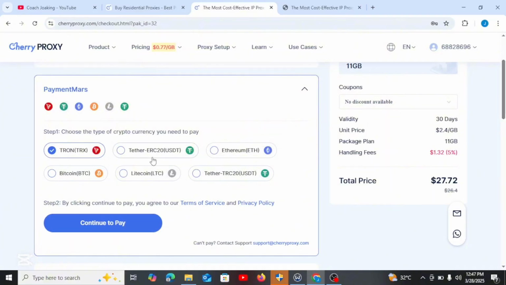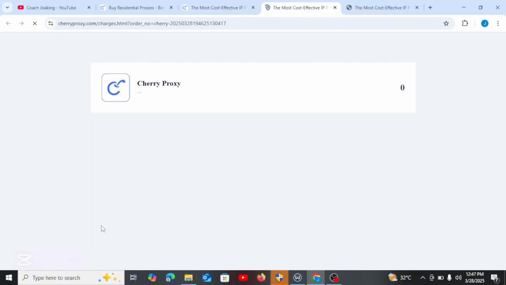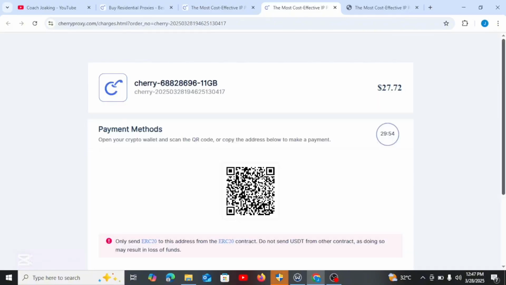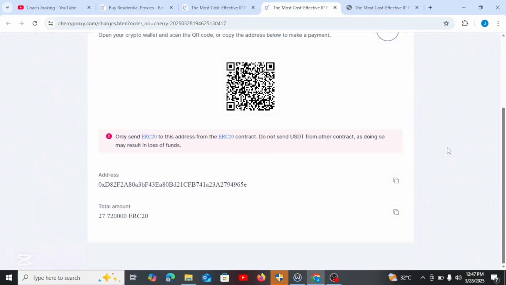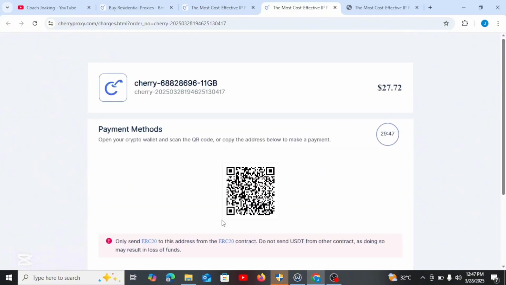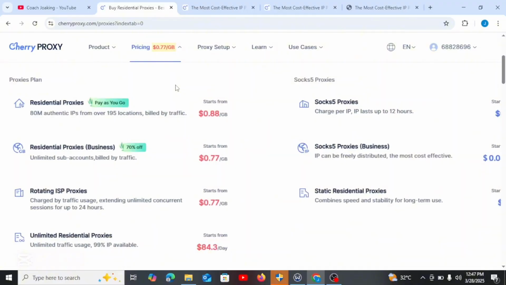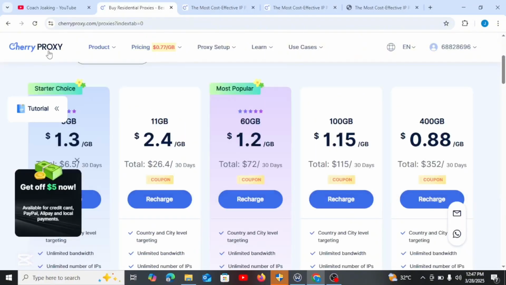For instance, you want to recharge your account using the USDT, all you just have to do is to click on the USDT and you're going to click on continue to pay. So once you click on continue to pay, it's going to take you over to an interface where you can actually copy a particular wallet address. So once you have actually copied this wallet address, the next thing you want to do is to go over to any of your crypto wallets you are actually having fund, then transfer the exact fund you want to use to fund your account. So once that is done, you're going to be seeing that reflecting right on your account. Then you can go ahead to purchase this proxy.